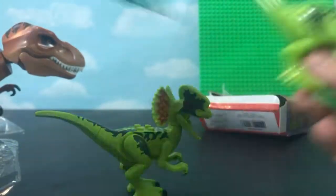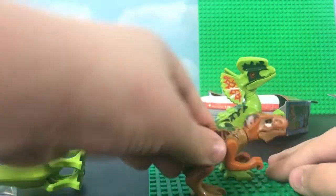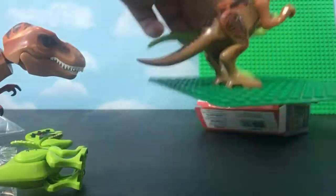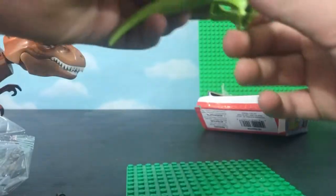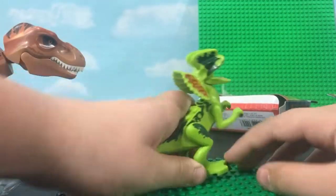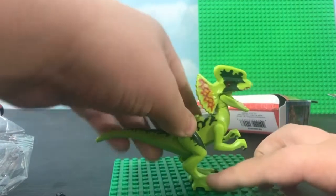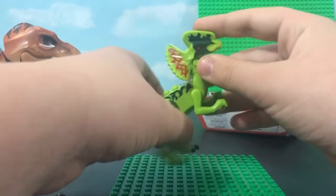So I'll just grab a base plate here real quick. Hey, these things surprisingly really stick to the base plate. That is actually not that good for stop motion. If you're working with a big base plate connected to other things, it's really good. But if you're building with this and it's taped down or something, or build a bigger one.